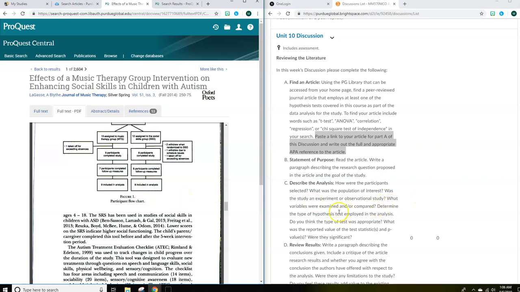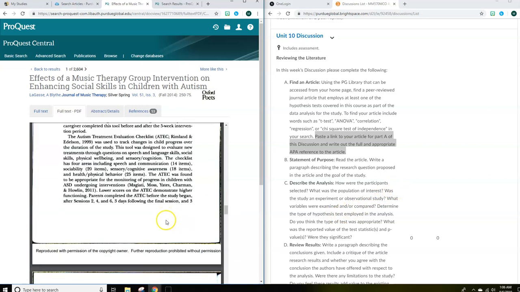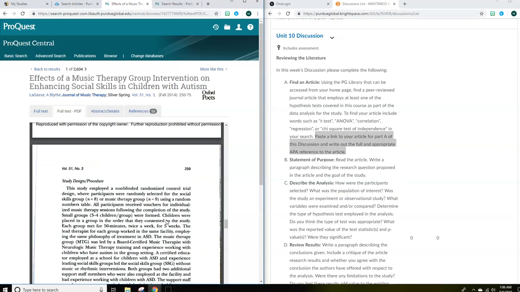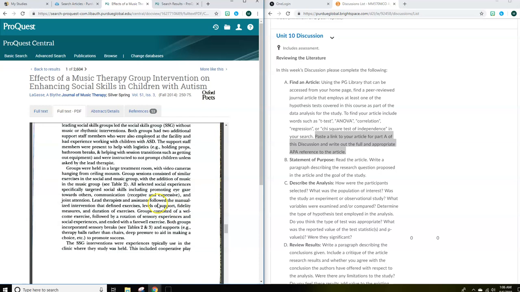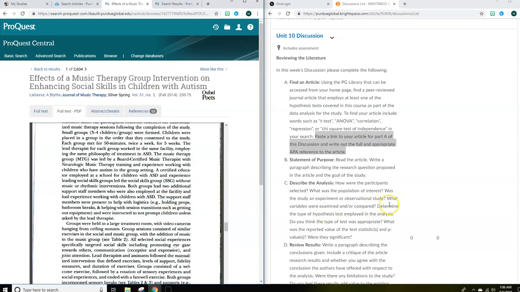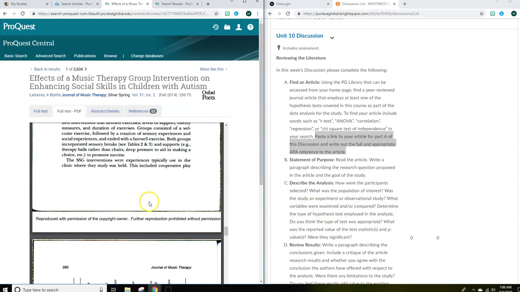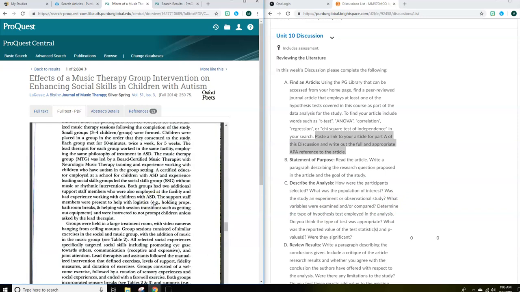All right, and then the hypothesis test, we already said that it seemed to talk about pre-test post-test. It talked about ANOVA, and you can even specify the type of ANOVA that it was. And then I think it also mentioned the t-test, the paired samples t-test. And for the variables, that's where you're going to go look and see what they measured, and that's just going to require more reading. I'm not going to sit here and answer every question, but I'm just trying to guide you as to where the answers for each part of this discussion typically are in research articles.